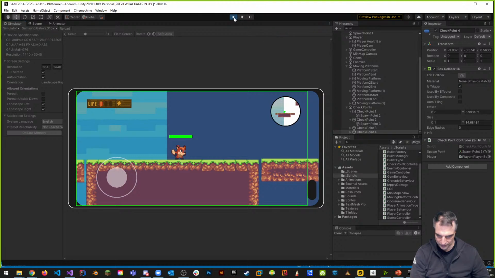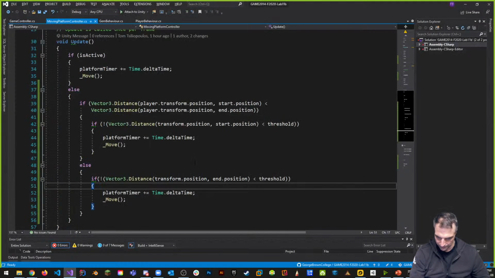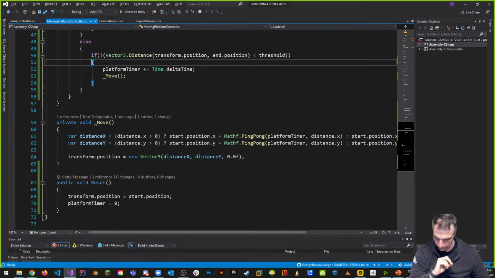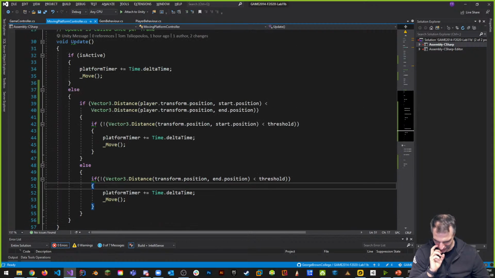Let's check and see what I coded there. Platform timer plus equals, transform position. I'm never changing the player.